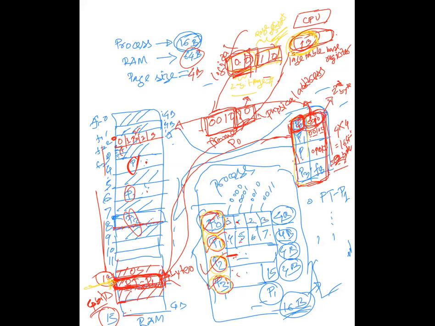It gets this frame number from this process's page table. So it will be in here, and then what is the offset? The offset is 0, 1, 2. The CPU will fetch this byte number 2 and copy it inside the register. Inside the CPU is another register, and from here the CPU will execute your process. Now it looks very messy. So do you have any questions or comments?